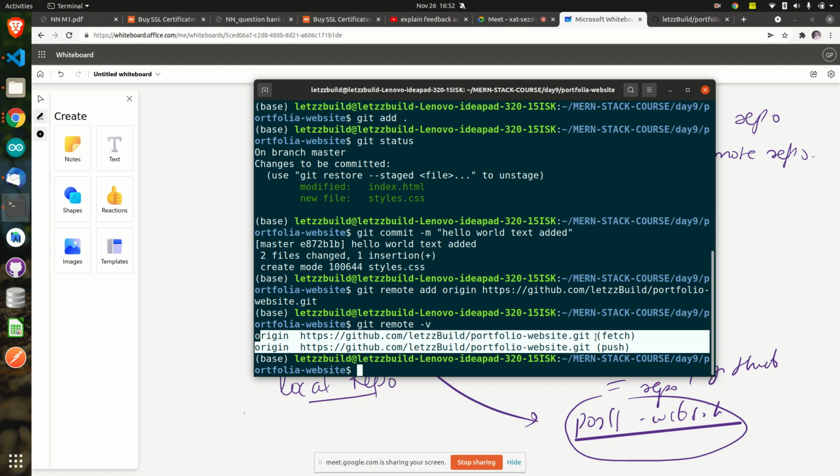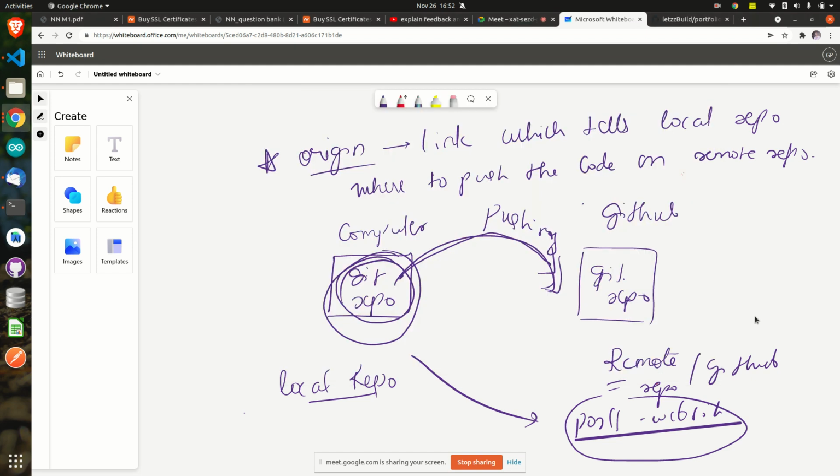Fetch basically means that from GitHub, if you want it on local, you can do that also. If some code is already there on your GitHub account and you want to bring it locally, that means fetch. Fetch means pull. Push means from your local repository, if you want to upload code on GitHub. Now right now in our example, do we want to push the code or pull the code? Push the code, very simple.